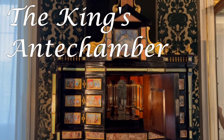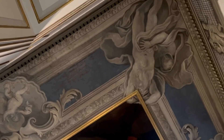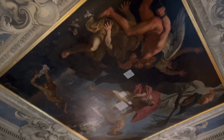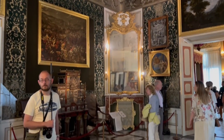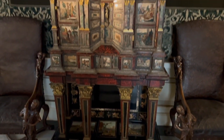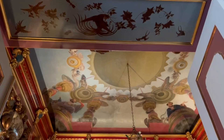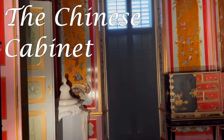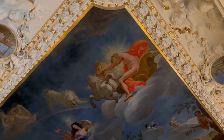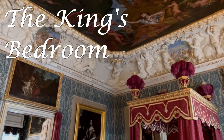Now we get to the really beautiful rooms. The king's antechamber was used as a kind of guest room where people waited to see the king. You have to imagine it must have been fairly intimidating to see all of these symbols from mythology — they really put his power up with the gods. There's a tribute to the Battle of Vienna there. The Chinese cabinet also contained the king's wardrobe. The king's bedroom served not just as a bedroom but also for private meetings.